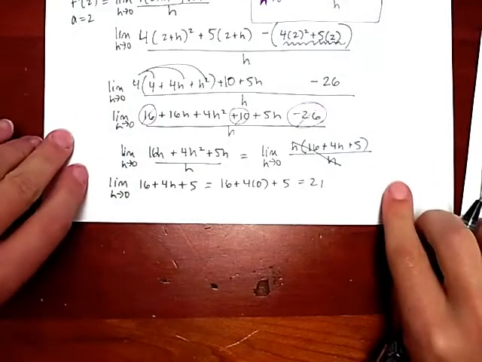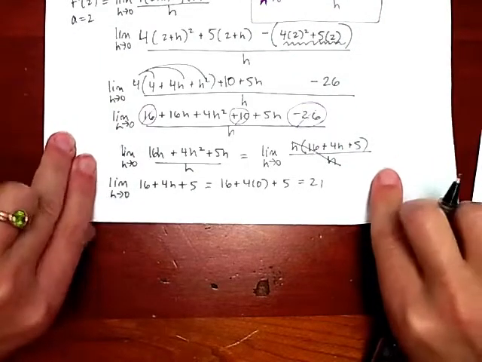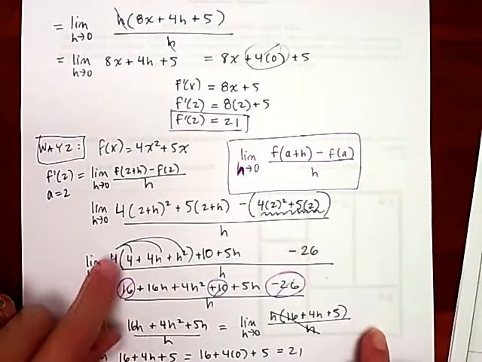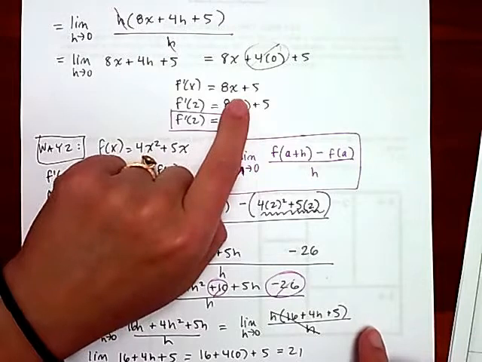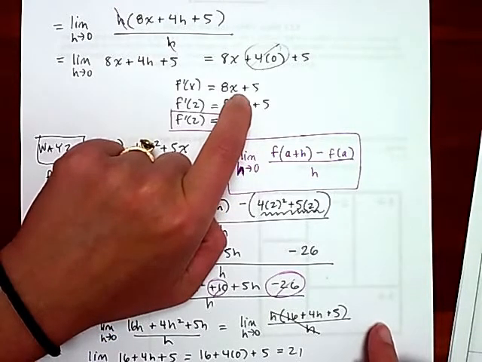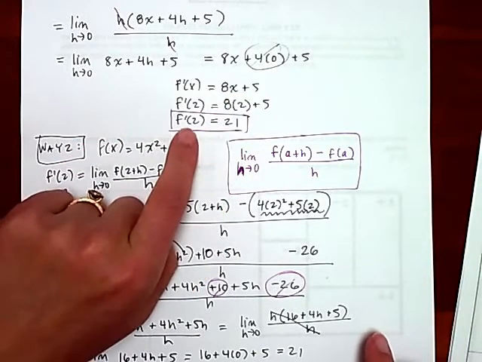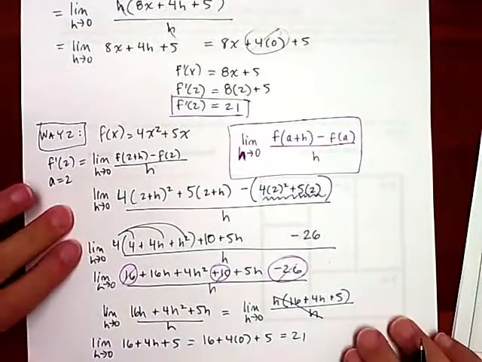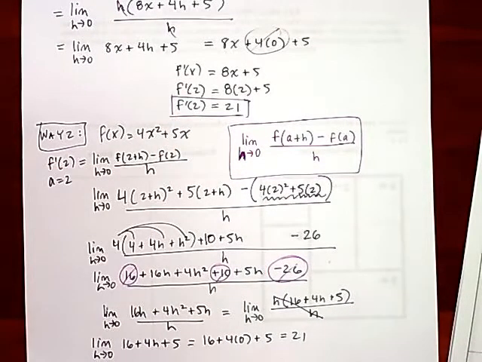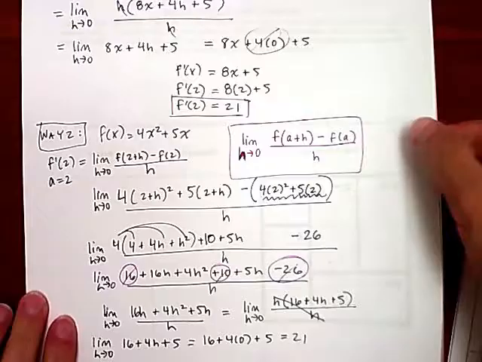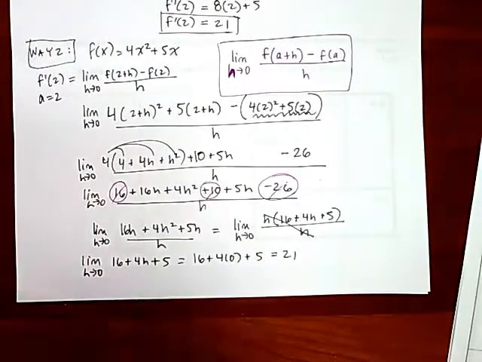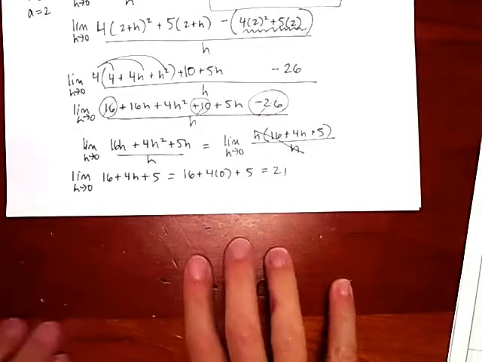Now, you might prefer one way or the other. The quick plug for way 1 would be that it's a little bit more powerful because I have a general formula for the slope of the tangent line, 8x plus 5 at any x. So if I asked you about f prime of 2, but then also f prime of 3 or f prime of 10, this formula could tell me all of those things, right? It could tell me at any x. But if I had to find multiple specific tangent line slopes using way 2, I'd have to do all the work every single time for each different a value, right? Because I'm plugging in a specific value from the beginning. So there are pros and cons of both.